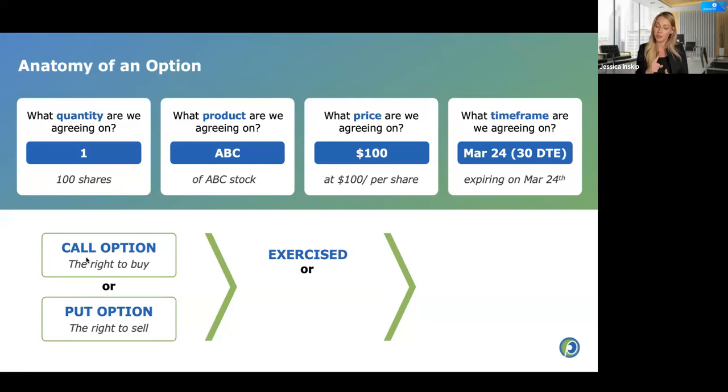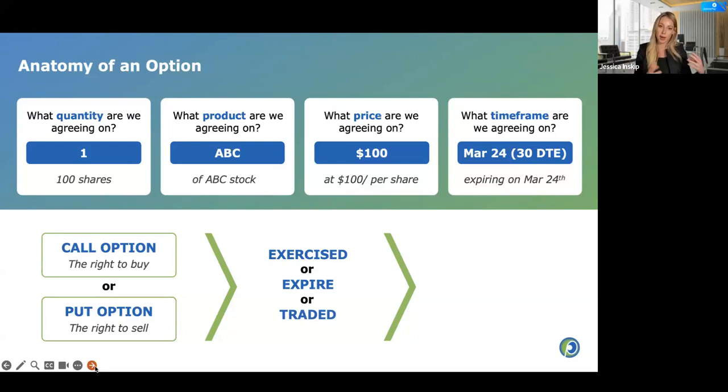Puts, just the inverse, the right to sell. It can expire. That may be your goal. Options are a beauty in the fact that they can be profitable in a bull, bear, or even neutral market, but that's because you can layer them together, and there are just numerous strategies that you can come up with. But in order to get to that process, you need to have these foundational aspects that we're going to cover today. Or they could be traded on the secondary market, which is normally what occurs.